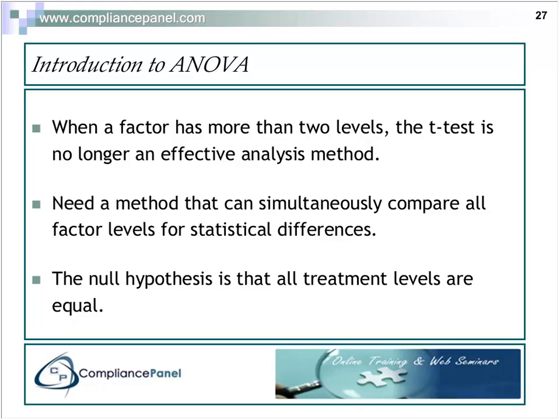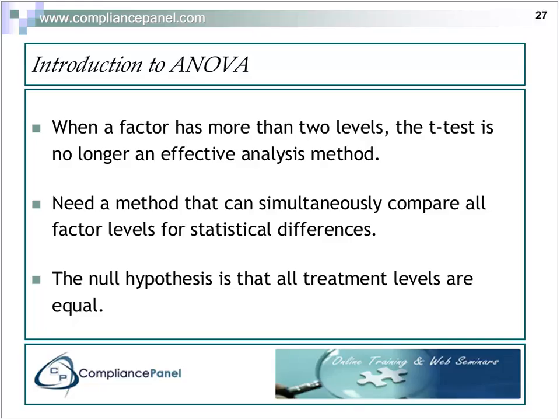So what we're testing in ANOVA is not if level 1 is different than level 2, or if level 1 is different than level 3. What we're saying is if I have more than 2 levels, I'm testing a hypothesis that basically says is any one of the two, any set of 2 factors, are they significant? So that is the idea of ANOVA.